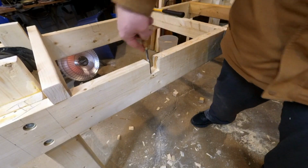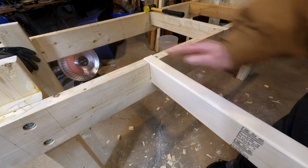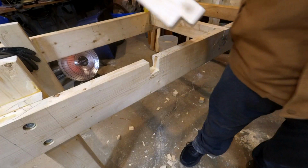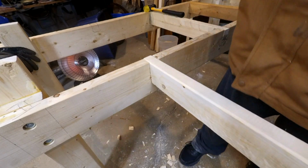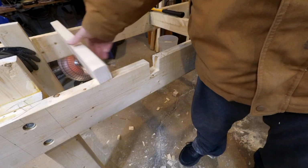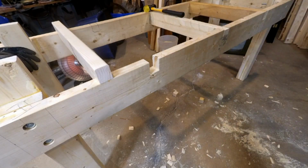Yeah, this isn't fine joinery chisel work. There we go. So that's how that works. That's not bad. Let's see what the other one looks like in here. Yeah, that's pretty flush. Everything's probably going to need a quick whisk with a plane anyway. But that's how that process goes in real time after you've made the cut. The cuts don't take very long either, so you just have to get to it, and after you do the first couple, you're all set.